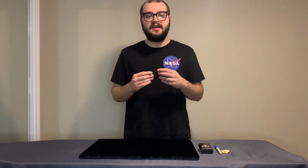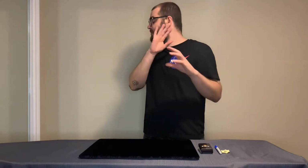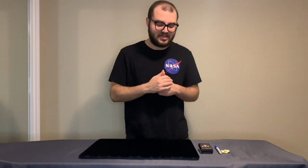The practice will come in making sure that you do the peek in a moment where it's not obvious. Of course, you do want to, as you're holding it here, tell them, yes, can you take the post-it note and look directly at it? So you're going to have to work on making sure you get the peek in kind of a sneaky way, depending on the handling that you choose. Maybe if you choose the handling with the spectator, you're going to have to do some audience management for them not to start flicking on the gimmick or looking through it. That's kind of where the difficulty is, because in itself, the peek is super easy to do, super natural, and it's great. So difficulty-wise, not so difficult.